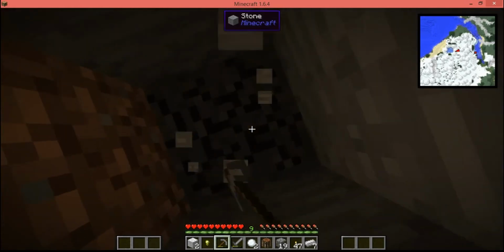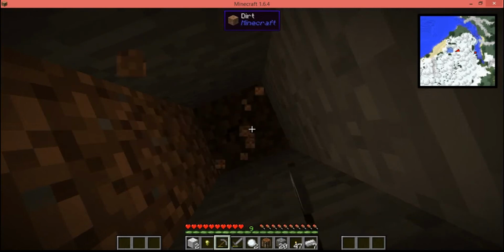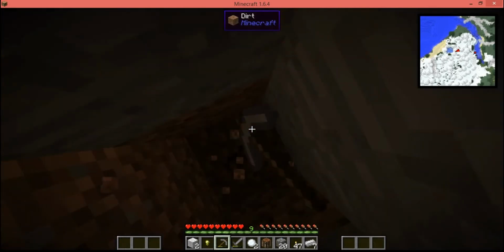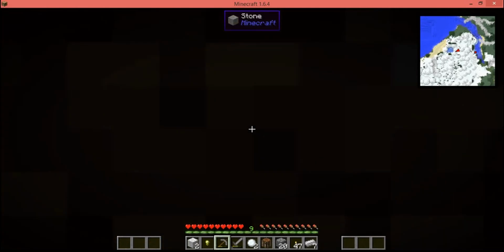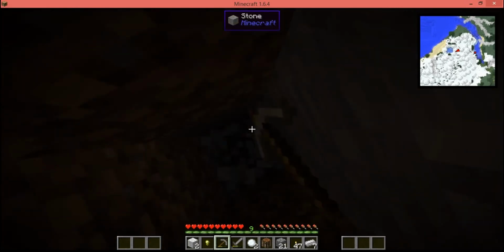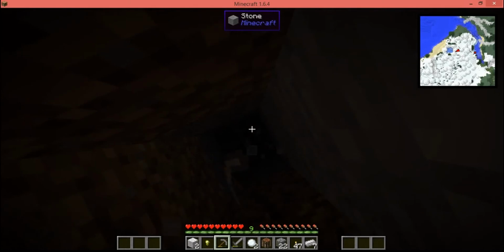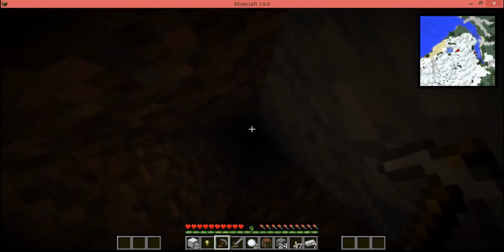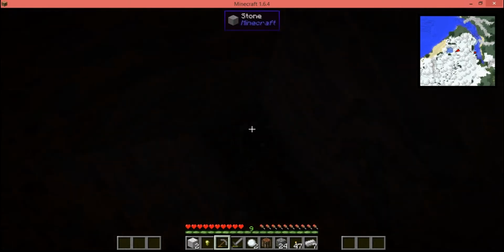Alright, so I'm gonna go up to the surface. Let me grab a tree. Oh my god, where am I at? Okay. This is gonna take forever, isn't it? My god. Why does Notch do this to me?